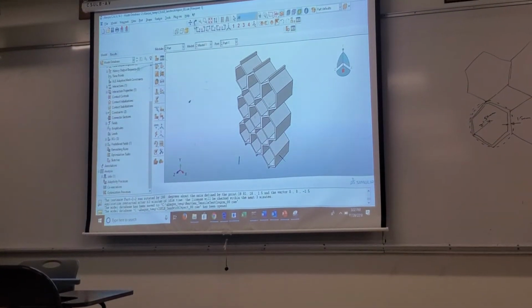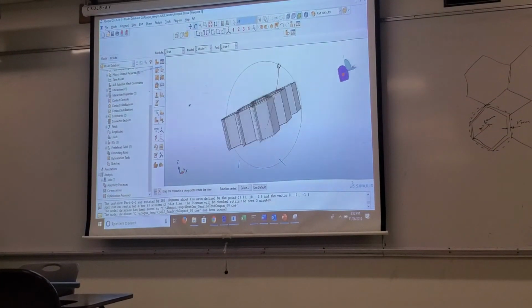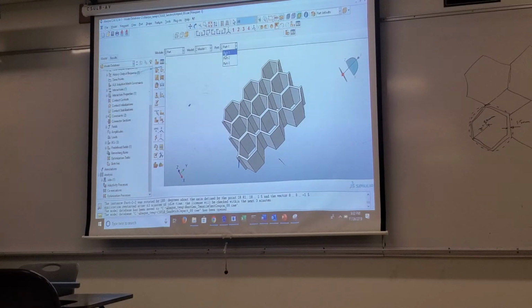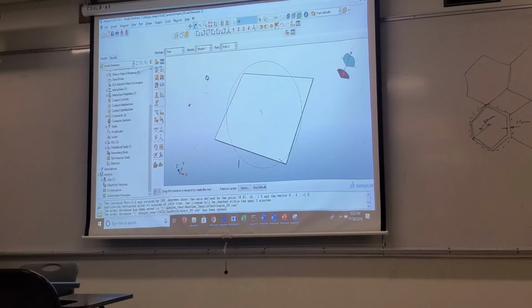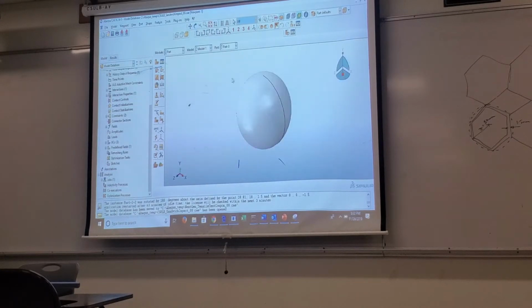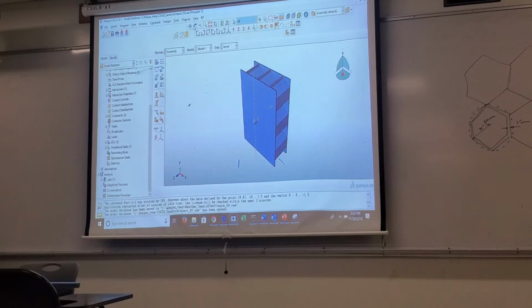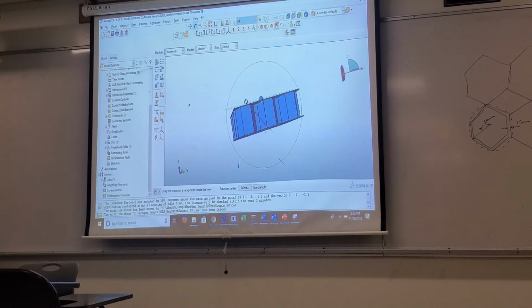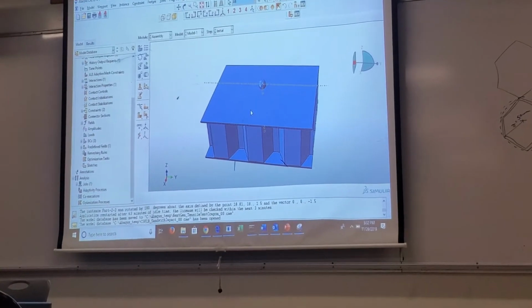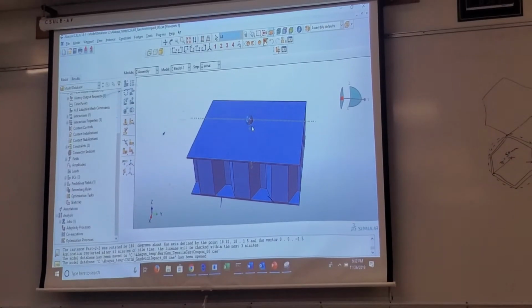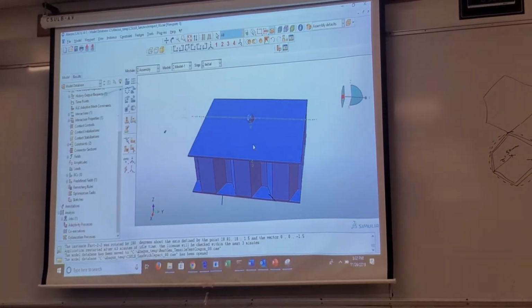The first part is the honeycomb core that we have to make. Second is the face plate that will go on top of the honeycomb panel. And the third part is a steel ball which will be impacting. So in the assembly mode, it will be something like this: you have a honeycomb core and then you have this plate on the top and the bottom, and the steel ball is basically going to impact it.